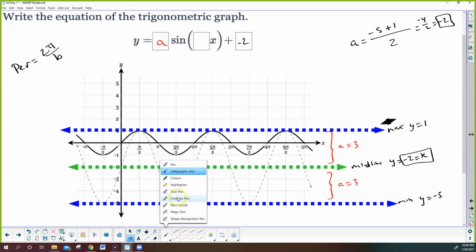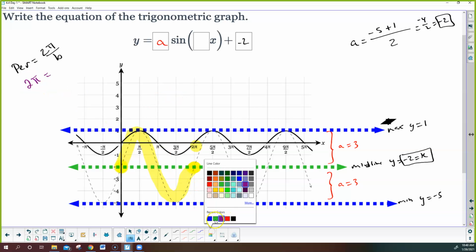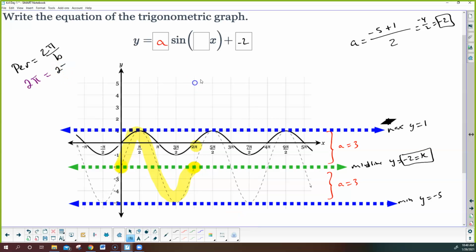So how long does it take to go through one full period? Now you can use the original value, or you can use this dotted line, but how far does it take to get to right back here? Well, that's one full period is 2 pi again. So it's the same work we just did. I'm not going to go through all that, but 2 pi would be equal to 2 pi over b, and the only thing that b has to be is 1. Right? You can cross multiply, and you'll get the 2 pi's to cancel out.